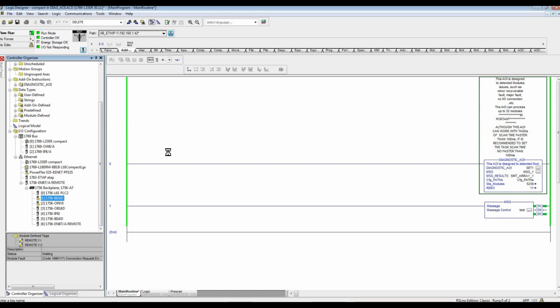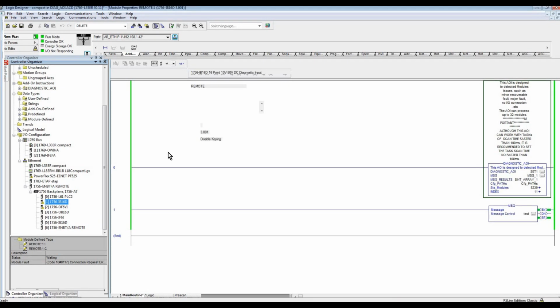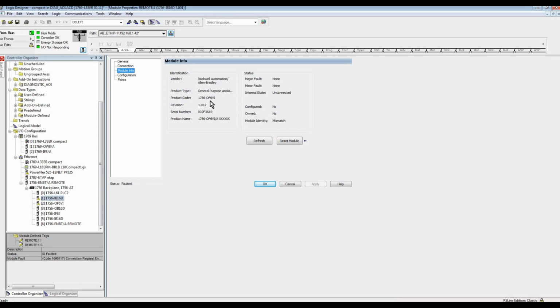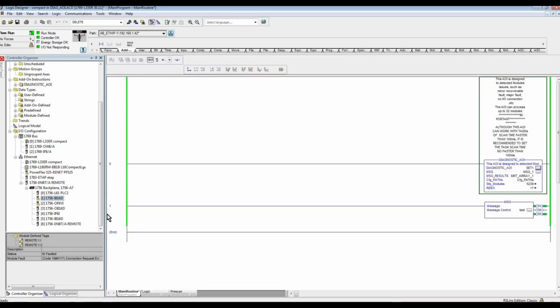And indeed, if I go to slot 1 and open up the configuration interface, we can see in the module info that the card is an analog, but the processor is expecting a discrete input, so that's why it says it's unconnected. So even in scenarios like these, where we accidentally put the wrong module in a given slot, we have the ability to detect such an event.